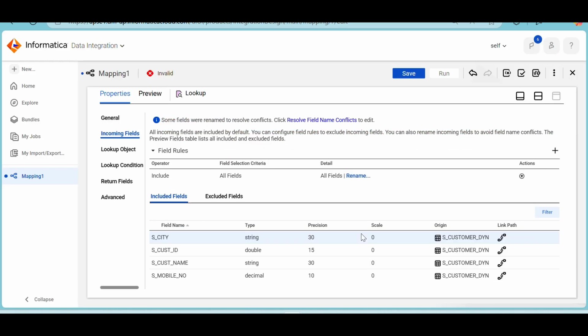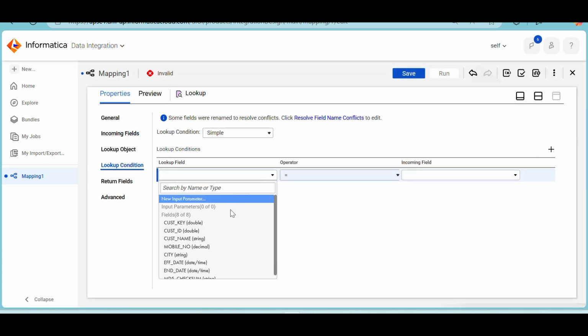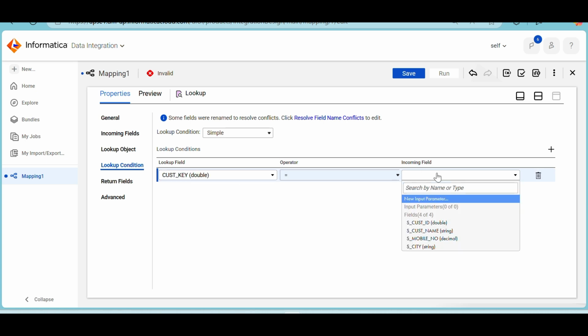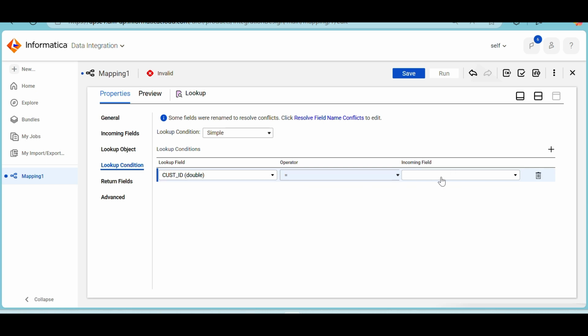Okay. Lookup condition: customer ID equal to customer ID.